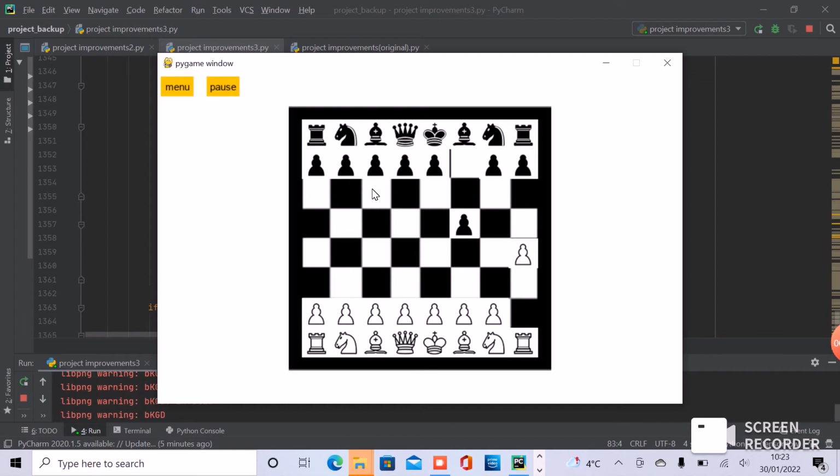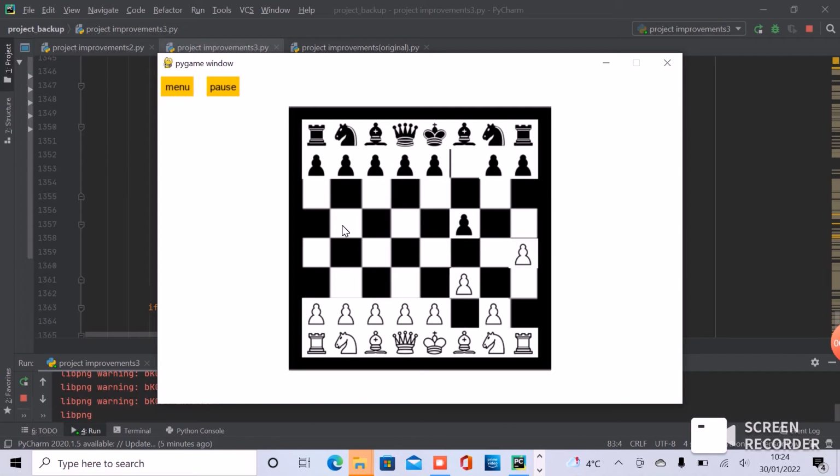If I click on white pawn, for example, and if I click here, we can see the pattern disappears because we can't move the pawn anymore. So if I click again and click here and click back here again, I can't move it because I haven't selected this pawn and just unselected it. And if I click outside of the board, nothing happens, and I still can't move the pawn.